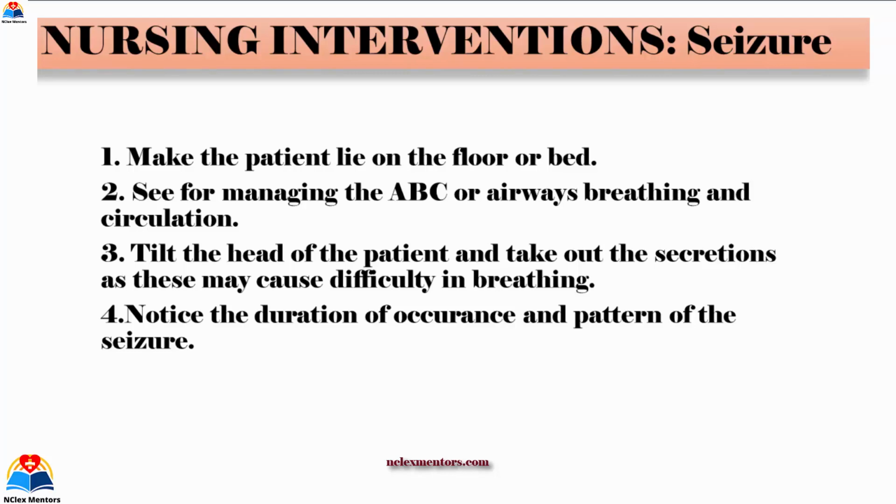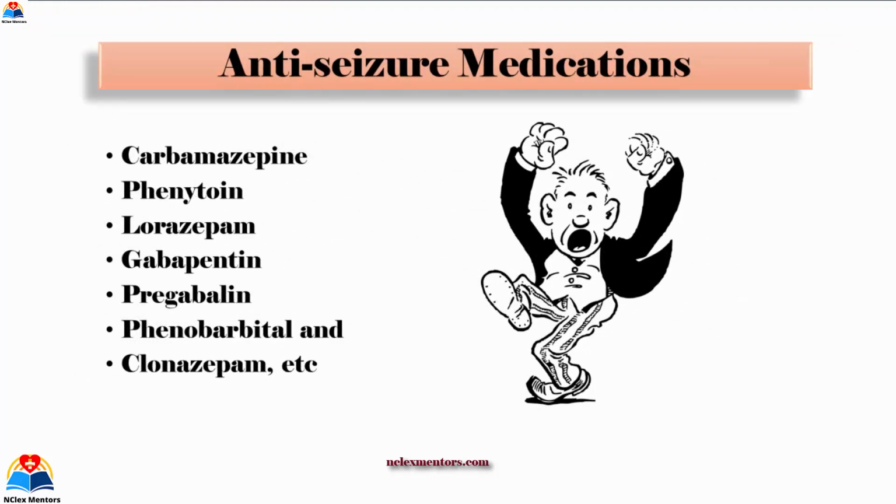So after learning about the introduction, types, and nursing management approach for the seizure, equally important for your NCLEX examination is pharmacological intervention and nursing approach to the patient taking anti-seizure drugs, which we will focus on in this lecture. The main anti-seizure medications are carbamazepine, phenytoin, lorazepam, gabapentin, pregabalin, phenobarbital, and clonazepam, etc. Let's only focus on the main pharmacological points on these drugs, which could be important for your NCLEX examination.